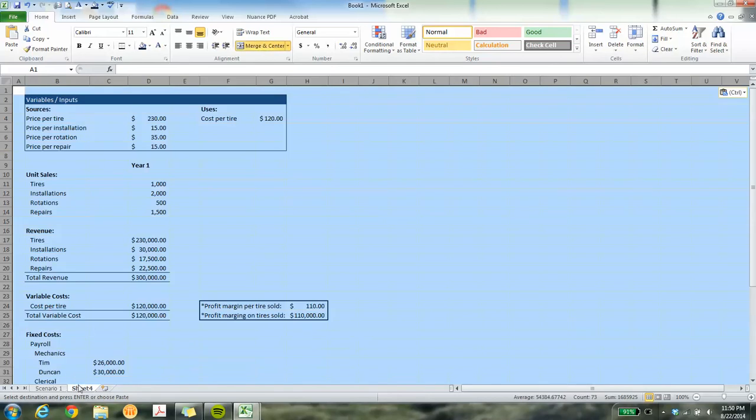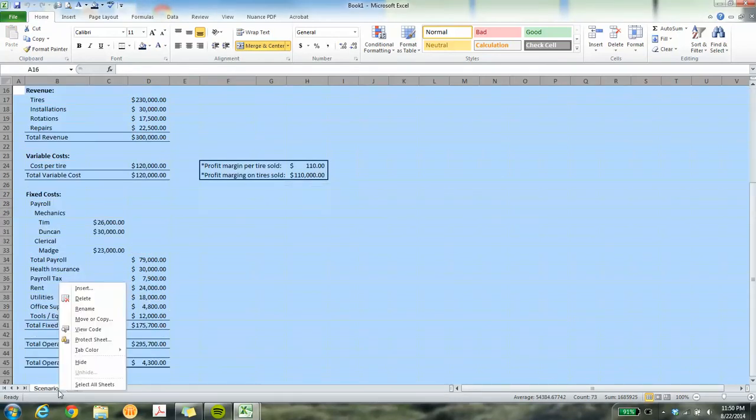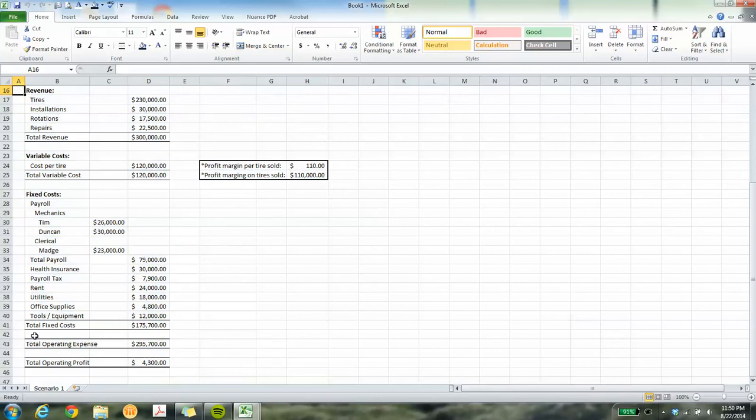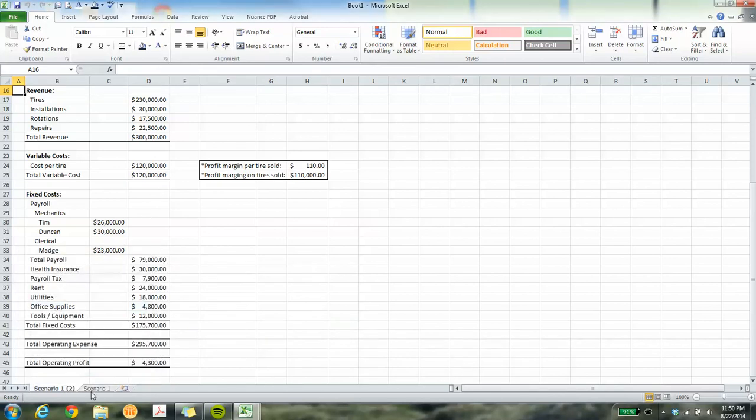The other way you can do it, which is how I like to do it, is we right click, I'm going to unhighlight all this, we right click and we are going to move or copy, and I'm going to create a copy and move to the end, and I'm going to keep it in this workbook. I only have one Excel workbook open right now, so I'm not going to put it in a new book. I'm going to keep it in the book. As you can see, it's called Book 1 because I haven't saved it yet. So create a copy and hit OK, and then you can see I forgot to move it to the end, but I'm going to move this worksheet over real quick.